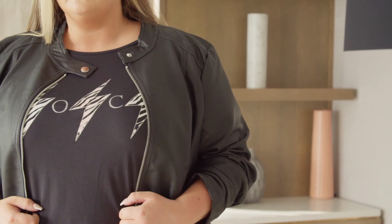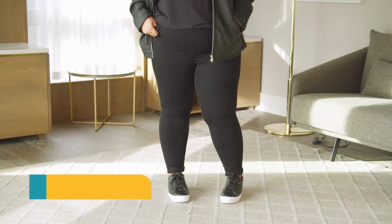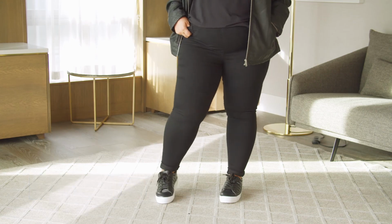So it was about that leather look jacket, the rock t-shirt, and you could play with different colours, but I liked keeping it all black. And then the skinny jean, everyone was all about the skinny jean for life in the 2010s. So that's where we were going with that one. And it's also thinking, okay, how did they wear it then? How will I wear it now? What's appropriate for me style-wise?